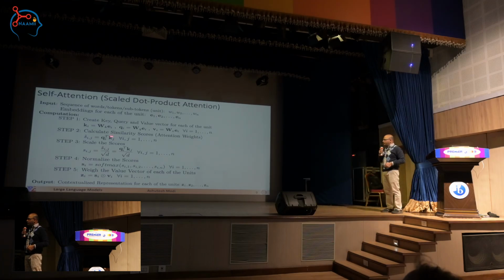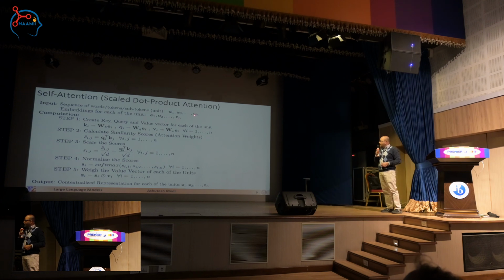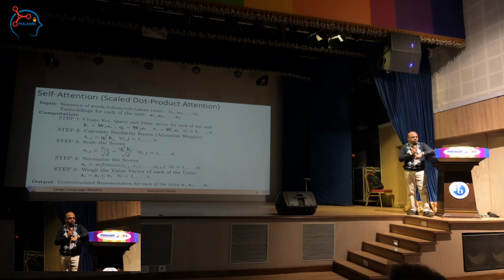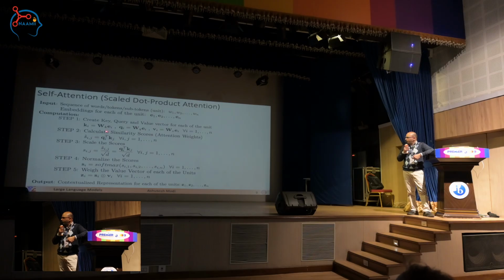Yeah, so to begin with, let's say you have n words, and each of the words has a word embedding. As you might have already seen in NLP, you need these word embeddings, which capture the properties of the word. You start with these embeddings, but then for every word you also create three vectors: the key vector, the query vector, and the value vector. These you get from the embedding itself by a transformation of the embedding vector via weight matrices WK, WQ, and WV.